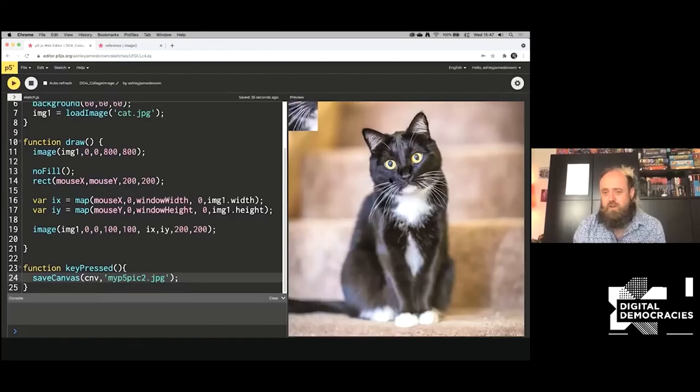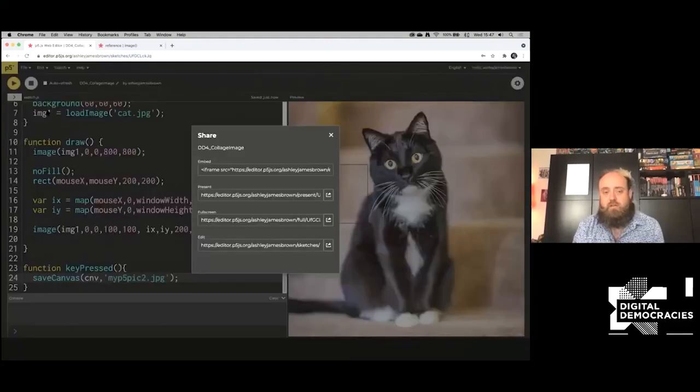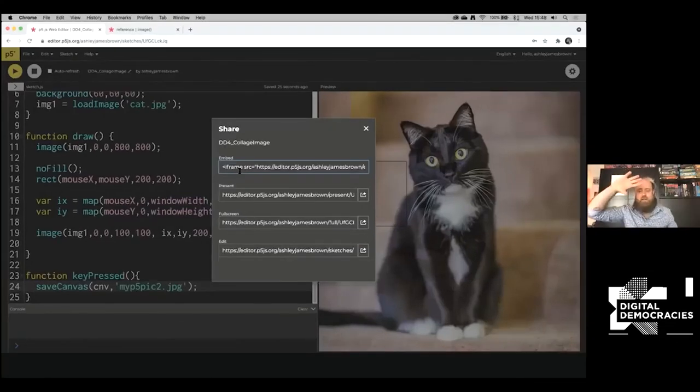One of the final things I wanted to say is that if we want to share this anywhere so that people could see our work, we've got a variety of ways of doing this. Firstly, make sure it's saved. If we go to file and share, it comes up with a series of options. The main thing is the embed code at the top. If we click, you'll see it says it's copied to the clipboard. Iframes are a bit like a picture frame that we put in our website with other content inside it. It's how you can embed YouTube and various other things inside your site. So you could take this entire code and pop that inside.